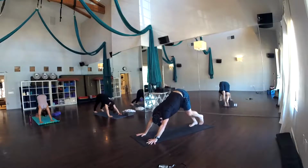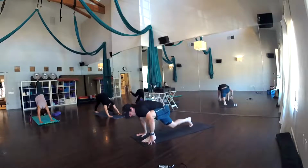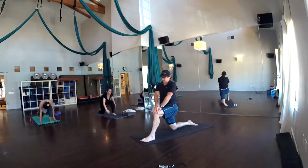And take an extra moment. Bend the left leg, push the right heel down. Lift the left leg, bring it forward. Drop the back knee. Come on up. And then sink forward here. Breathe.